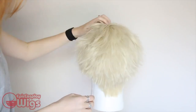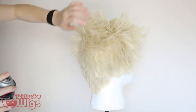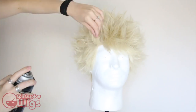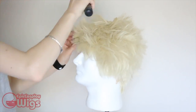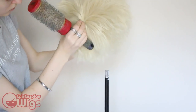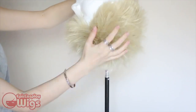Now we hairspray the heck out of this wig, tease the heck out of this wig, and hold nothing back — assert 1000% power, making this the fluffiest, spikiest little gumdrop you have ever created. Even hold it upside down. Just do whatever you want to make sure it gets that volume and tease that you want. This wig works really well for this and takes to the teasing and styling very well.